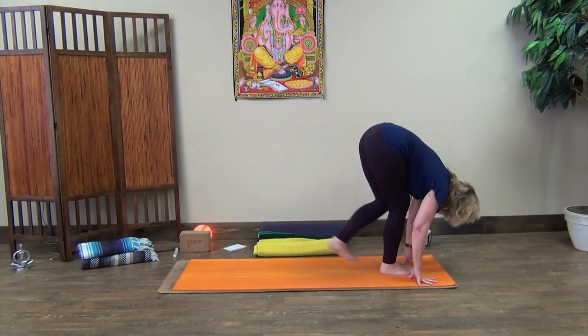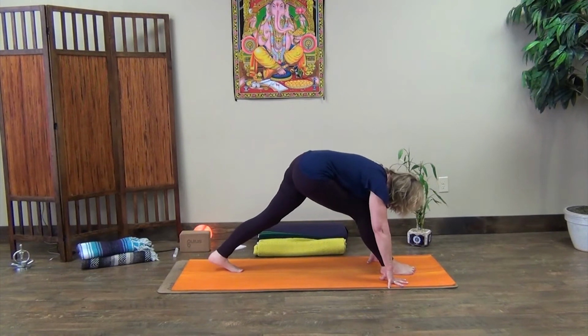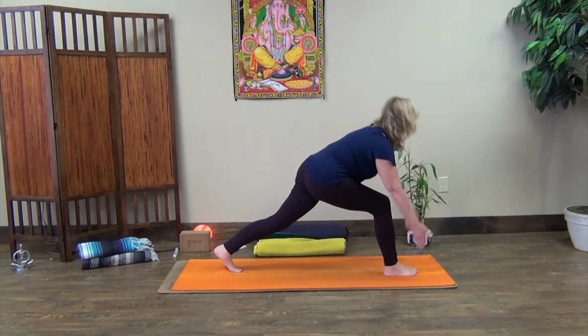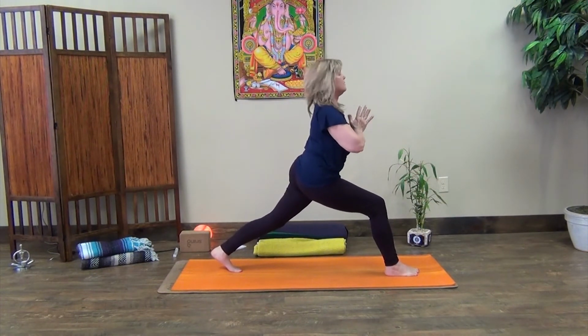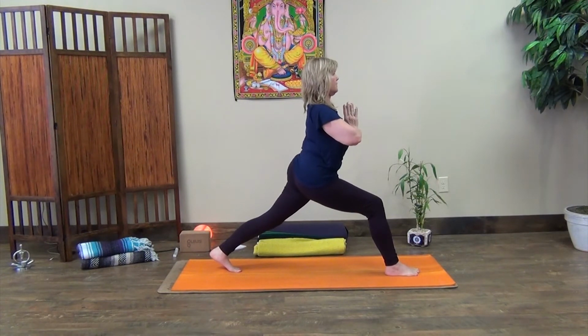Place your hands on the ground, stepping back. Toes are down, heel is up with that left foot. Bend your front knee, and we're going to come up. Inhale, exhale, your hands to your heart, and locking the thumbs into the heart space, shoulders down, elbows out. Breathe in and out in that lunge.